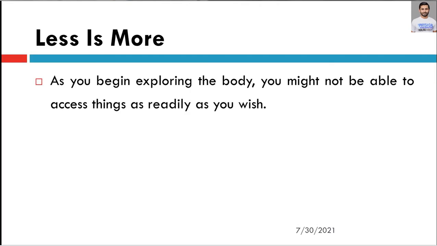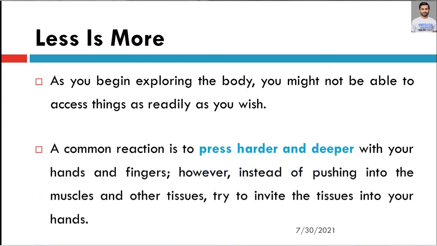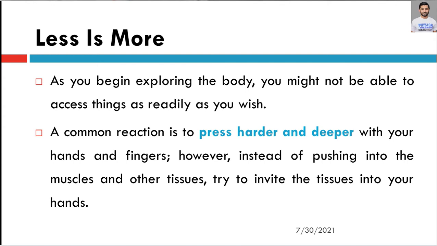As you begin exploring the body, you might not be able to assess things as readily as you wish. So it is sometimes difficult because of different body compositions. Someone can have different fat tissue, someone can have different skin thickness and sensitivity of the skin. So it is always variable to subjects.